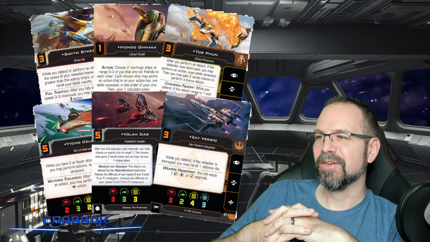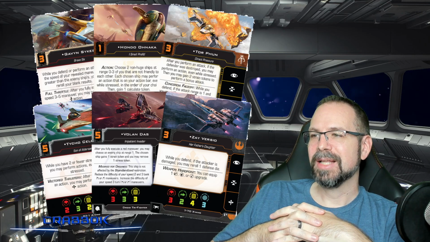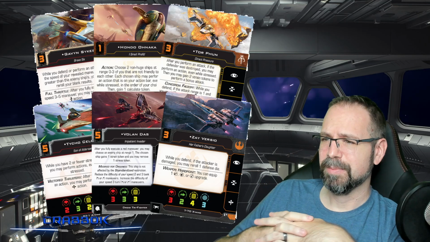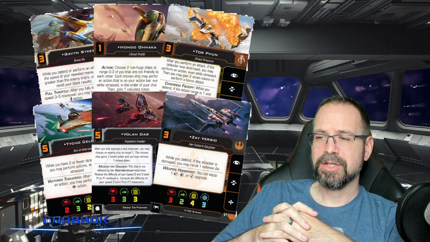Toro Fun, we've seen this one already. After you perform an attack, if the defender was destroyed, you may perform an action even while stressed, then gain 2 strain tokens to perform a bonus attack. It's so cool. I mean, I love it. It's very much in that Mandalorian spirit. Tycho, similar to the original Tycho, while you have 2 or fewer stress tokens, you may perform actions even while stressed.